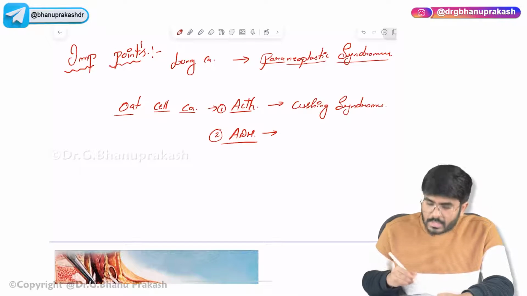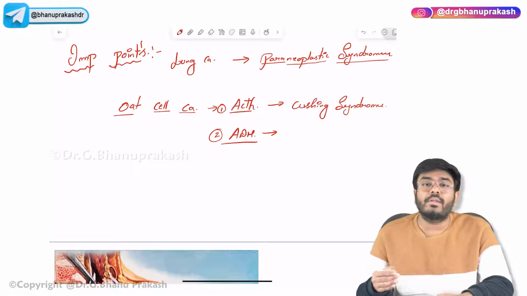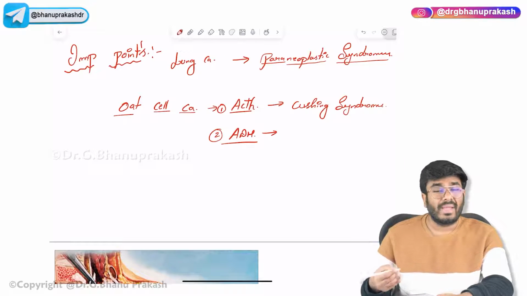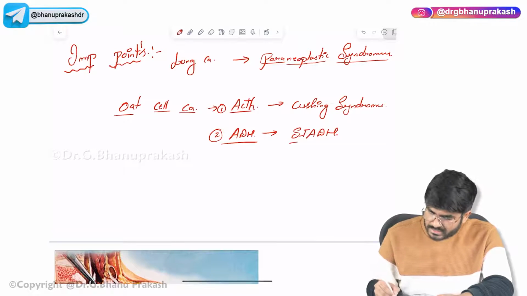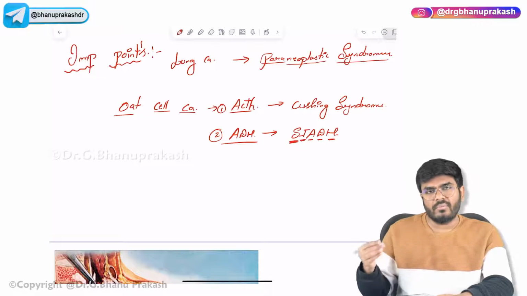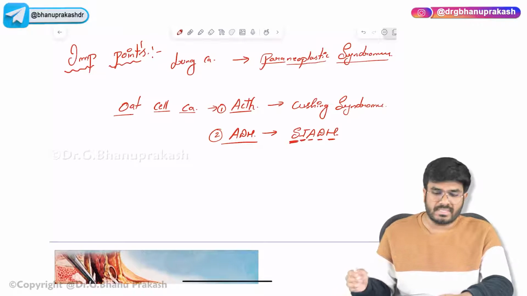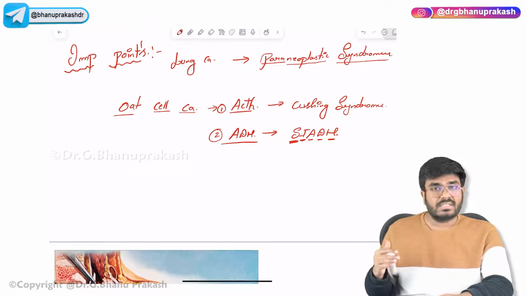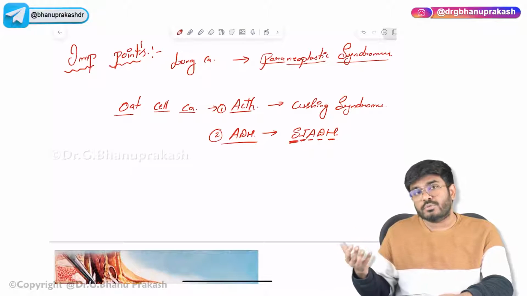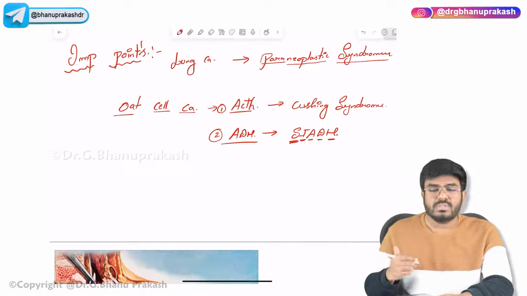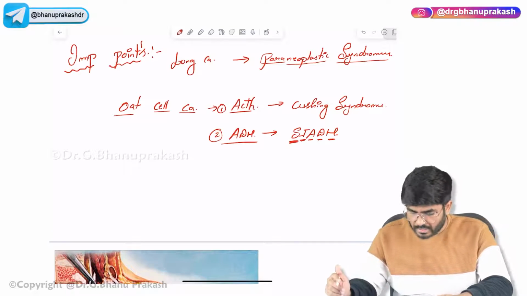Okay, Cushing syndrome. Because of the production of an excessive amount of antidiuretic hormone, ADH, that will cause SIADH. What is SIADH? Syndrome of inappropriate antidiuretic hormone synthesis. Yes, you can clearly see, right? A syndrome where antidiuretic hormone is getting produced inappropriately. Who produces this antidiuretic hormone? It's oat cell carcinoma. Oat cell carcinoma produces the antidiuretic hormone.